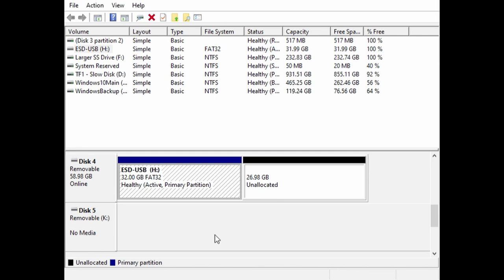And basically all I'm going to do here is format this. As you can see, it's going to warn me, FAT32, perform a quick format. Most of these devices come with an already formatted USB anyway, but I just thought I'd cover that in case anyone gets stuck. Okay, so you can see that my USB drive here is FAT32 and so on.